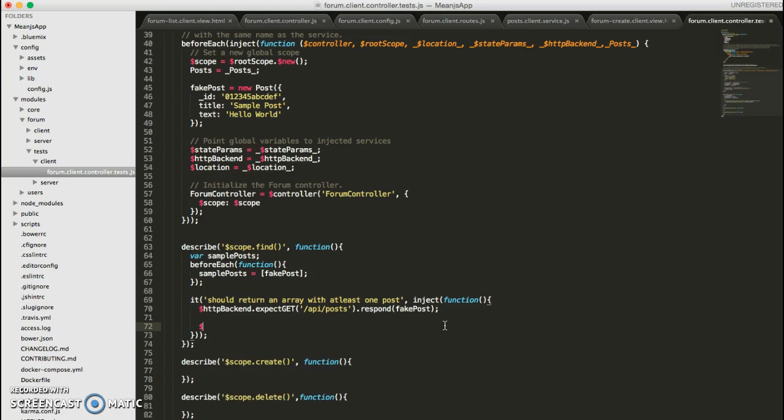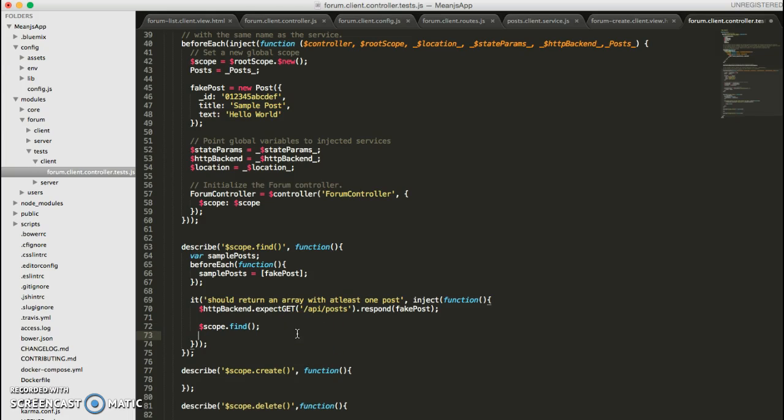So now when we call our scope's method, it will pass this part of the test if our controller actually makes the HTTP call. Otherwise, we'll fail the test at that point. And we need to flush the response output.